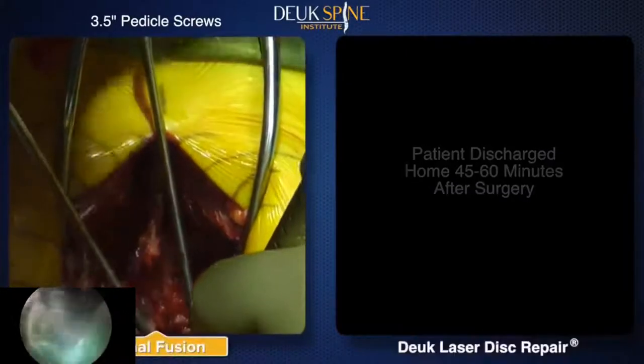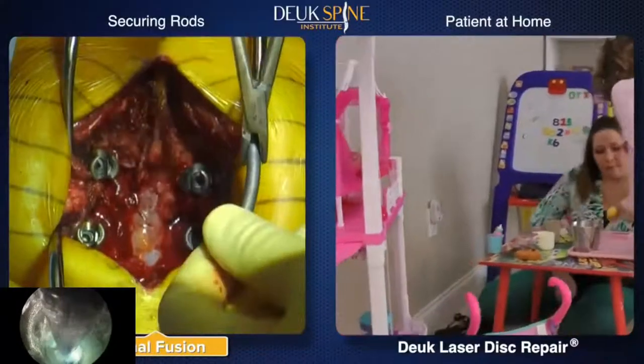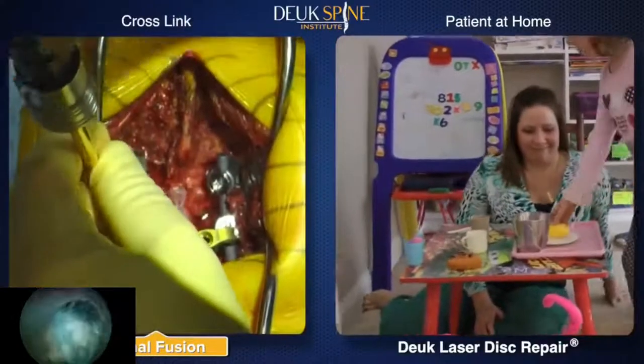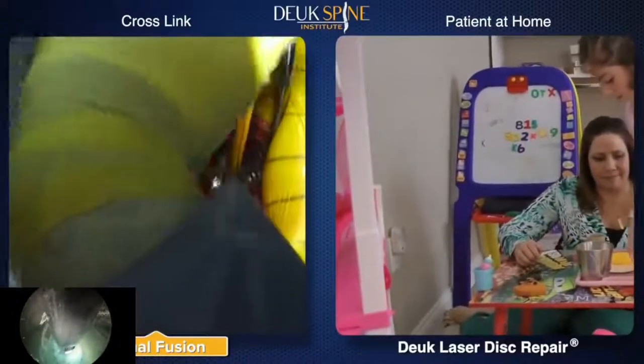The fusion screws are inserted into the bone, as shown in the X-ray. After all screws are in place, rods are used to connect the screws together to prevent movement of the secured vertebrae. Cross links are added to bridge the rods together for additional stability.